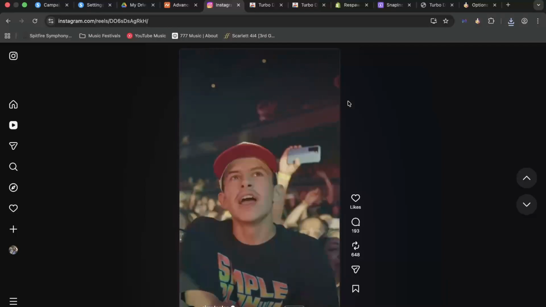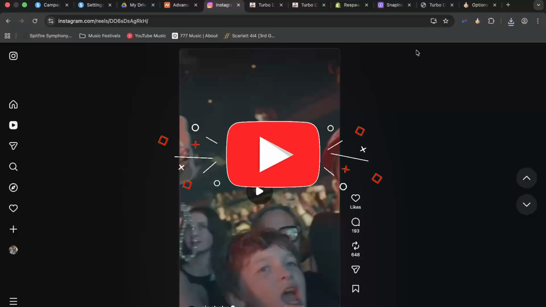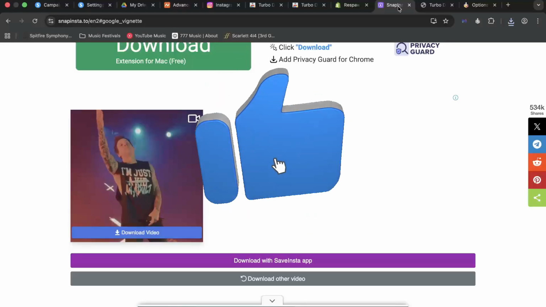And there's another way of doing this, but in my case I haven't done it so far, which is paying for Meta, I believe it is called verification and blue check mark, because they have the ability to download almost any kind of elements inside there. But that's totally up to you if you want to pay for this or go for the free version. Personally, I want to stick with Snap Insta, which is much faster.